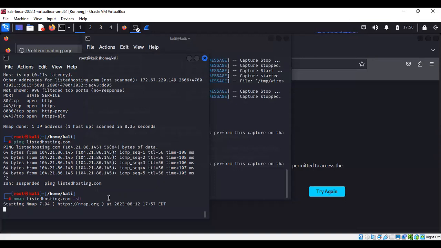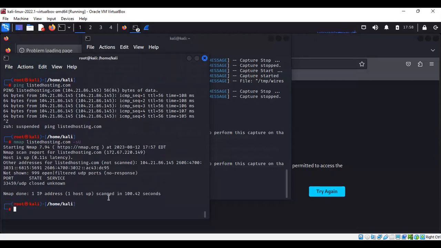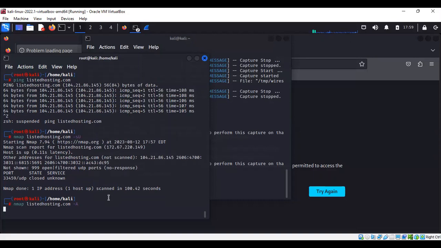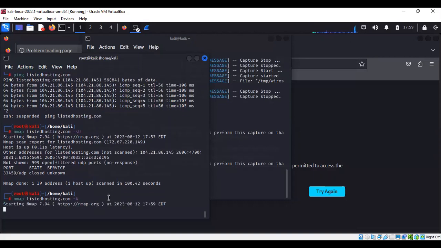So, when you have the IP address of your network. Did you see? We have only one port and it is closed on the UDP. So what you want to do is an aggressive scan, with the option A, with the IP address of your target or the URL as the case may be.